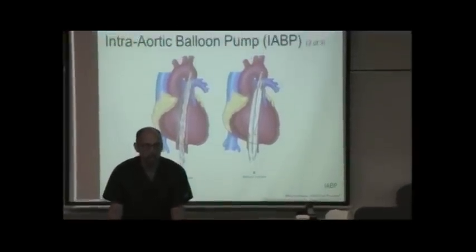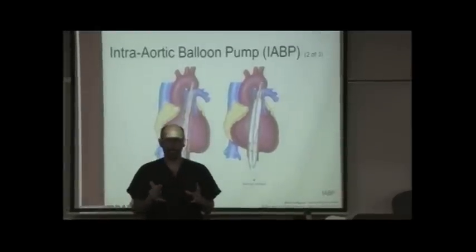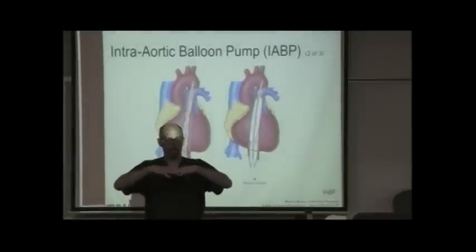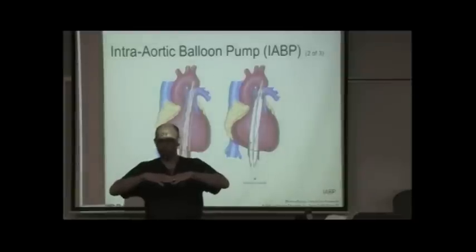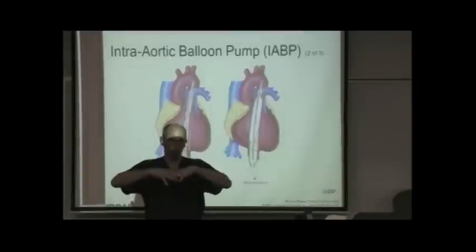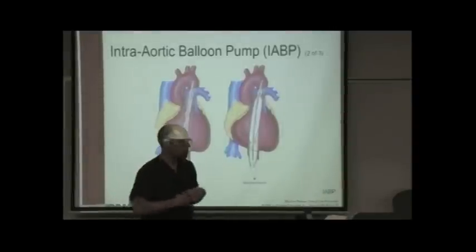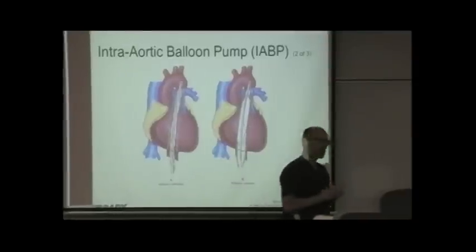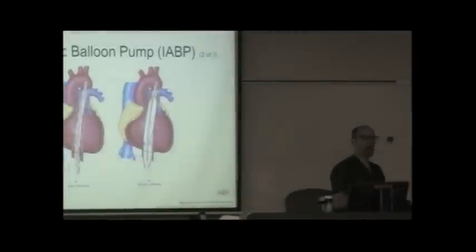But during diastole, when the left ventricle is relaxed, the aortic valve snaps shut. Okay? What did we say on the arterial waveform was the beginning of diastole, the dicrotic notch? What did we say the dicrotic notch was? The closure of the aortic valve. So the balloon inflates at the dicrotic notch. At that point in time, that's the beginning of diastole when that aortic valve is shut.